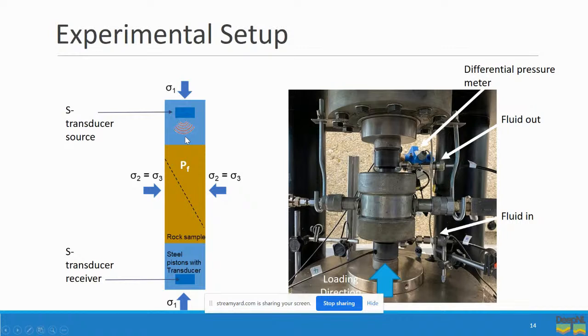And then we have 2 sensors, two transducers, in the top and bottom piston of the sample that send the acoustic wave continuously. Every 3 or every 10 seconds, we send an acoustic wave to the material. In our setup, we have a source at the top of the sample and a receiver at the bottom of the sample, but you could, of course, just as well turn it around. We send the same seismic wave through the material every 10 seconds, and then analyze the changes in the properties of the wave that we record at the receiver end of the sample.